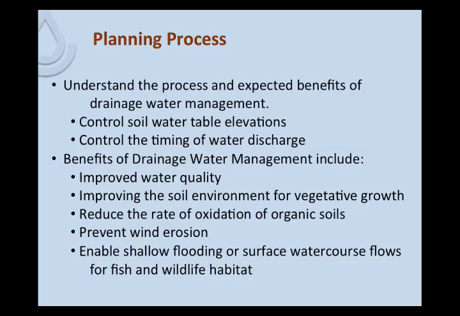Drainage water management is used to control soil water table elevations and the timing of water discharge from the subsurface drainage systems. This is beneficial when it comes to improving water quality, for improving the soil environment, for vegetative growth and crop growth, reducing the rate of oxidation of organic soils, preventing wind erosion, and also enabling shallow flooding or surface watercourse flows for fish and wildlife habitat.